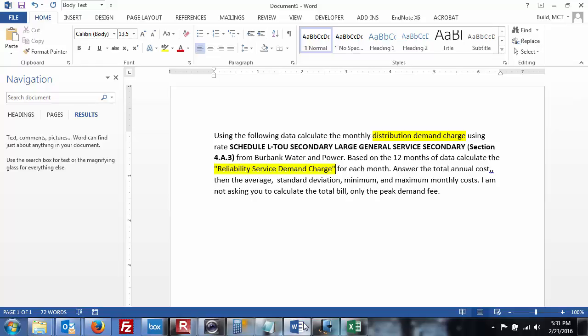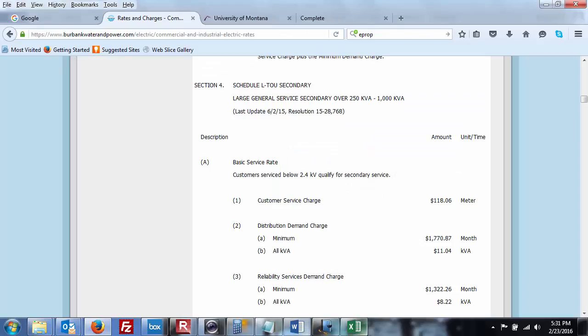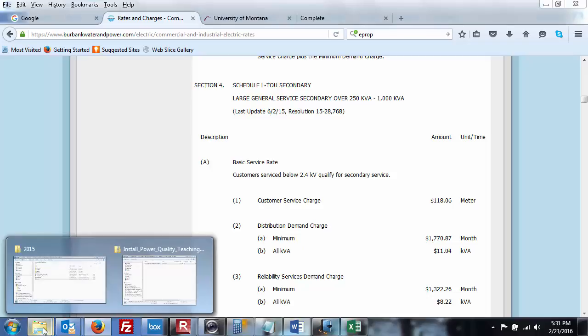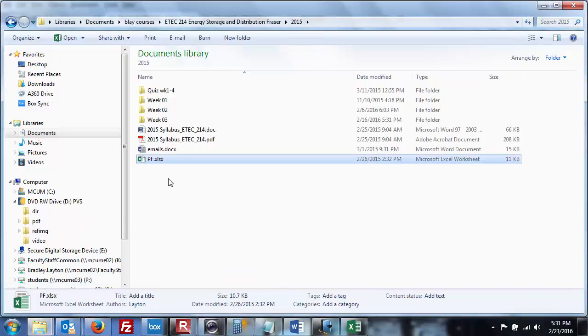Let's just double check. Peak distribution demand charge. So we need to get from power and power factor to kVA. Let's pull that up. I think that's just going to be sine or cosine.